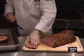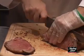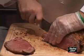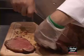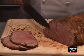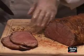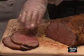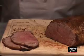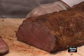Look at that. Look at that beautiful color. It's even all the way through. Only way you're going to achieve that is if you do those steps that I told you about, letting the meat come out, actually come up to room temperature, and then you have to let it rest after you pull it out. And also, a big part of that is that high temperature that you sear it with, and then that low temperature to finish cooking it with.